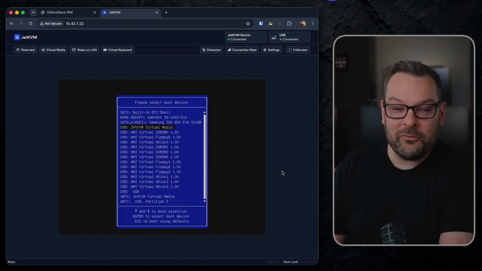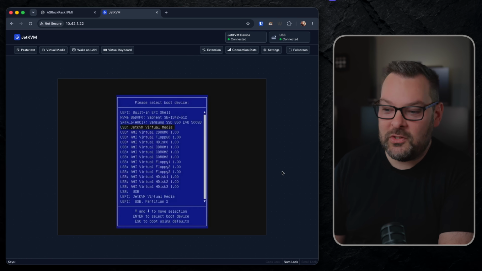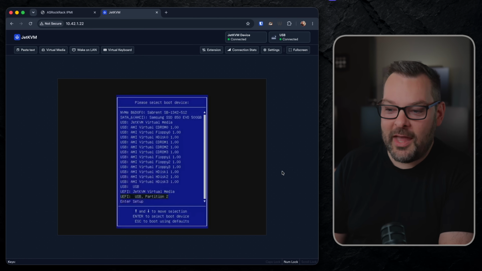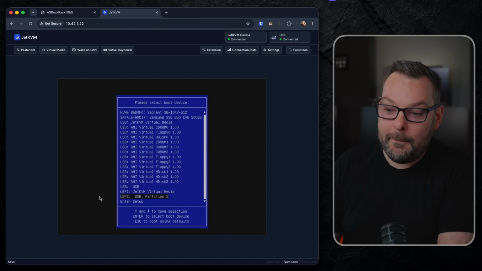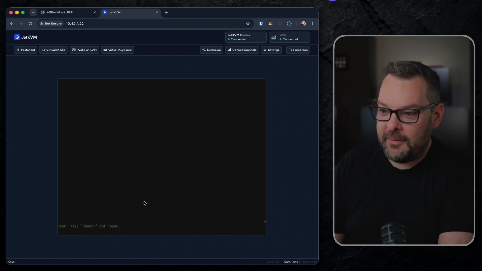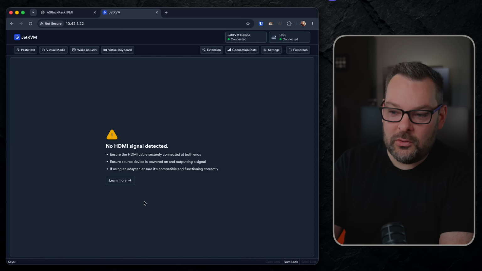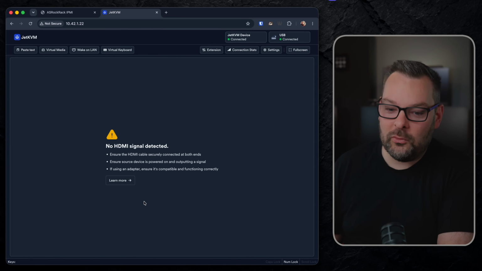Now, you see, I could boot from the Jet KVM virtual media if I wanted to, but given we just flashed a USB drive, why don't we use that? It's also important to make sure that you select a UEFI option if you have it, rather than this one. So if it just says SATA or something else like that, and it doesn't say UEFI, this is a foot gun that's very easy to do if you don't realize early on in the stage, and it will screw you up later on. Make sure you select UEFI, and this should boot us directly into the Proxmox install environment.